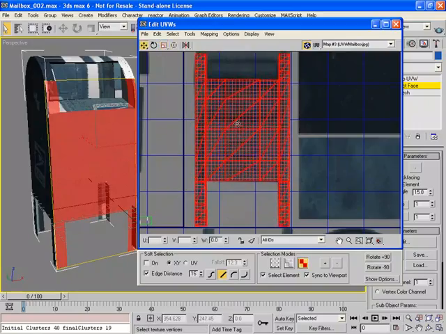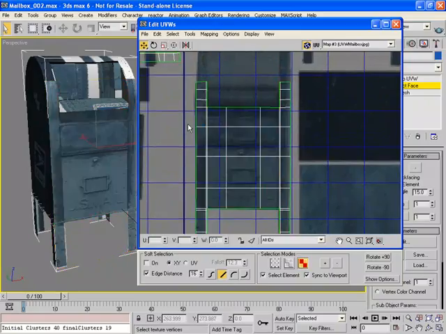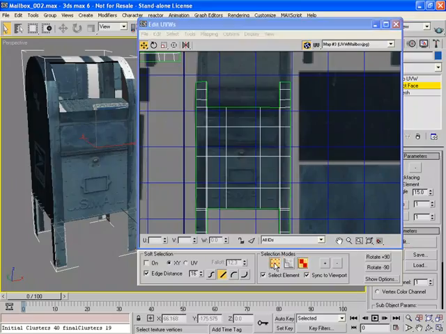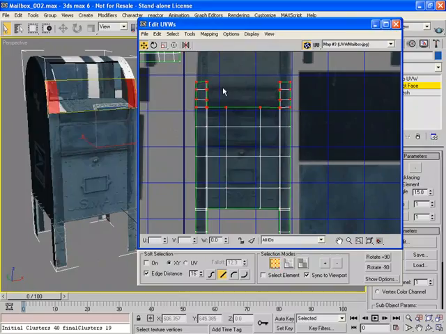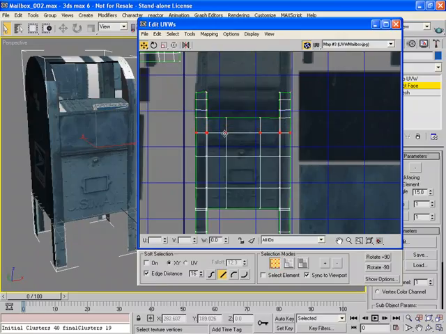And then moving it. And what I'm trying to do here is get this little edge to line up. So I'm going to grab these. I'm going to turn off select element here. Grab these and move them down just a bit. Yeah, right about there. And now since I moved those down, I probably should move these down as well. And I'm trying to get this to be approximately the same scale.